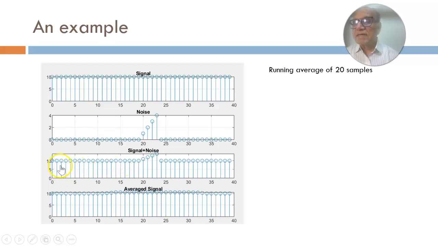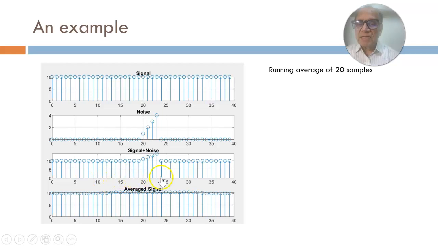But as you take the next samples, say from sample number 1 to sample number 20, then you find there is an increase here. So when you calculate the average, this will increase the value of the average slightly, but it will not change too much because most of the samples have the desired value and only one sample does not. When you take the next one, these two samples will cause a problem. So the output may increase slightly more. Nevertheless, you see that in this case, the noise increases to a maximum value of 4, whereas our original signal has a value of 10.